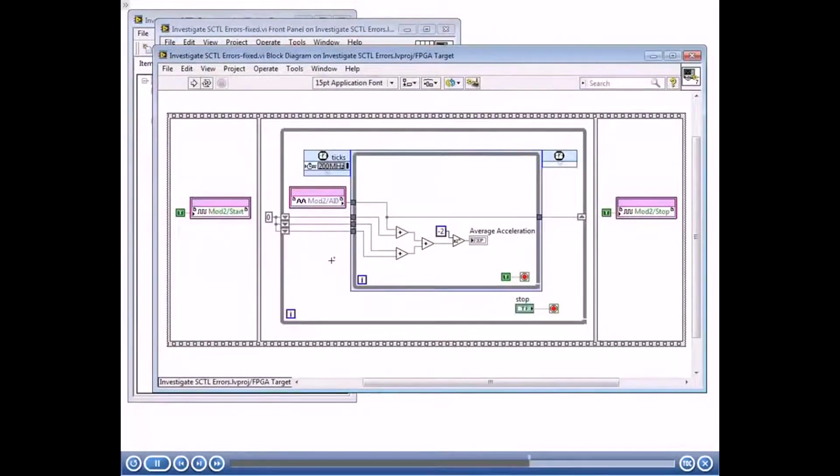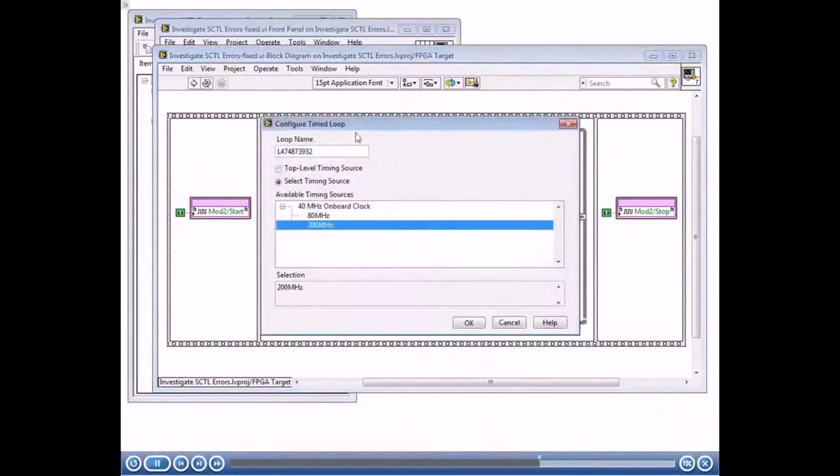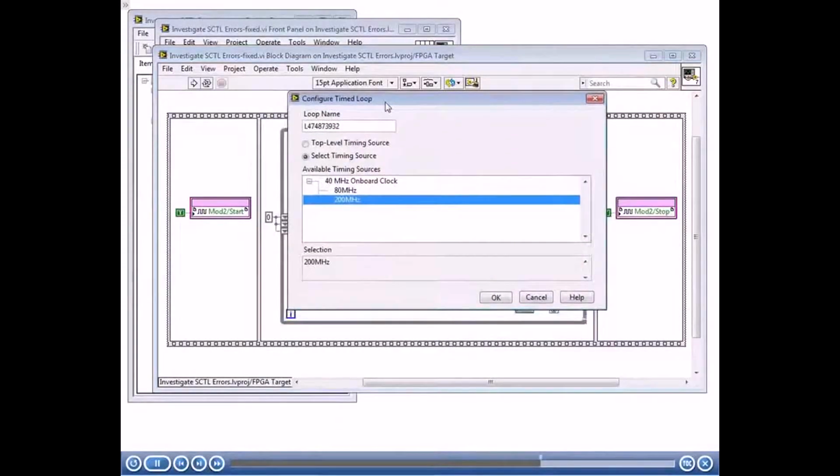And now notice that here I have moved this outside of the single cycle time loop, and I've also replaced the divide with a -2 here. And I'm optimizing this part of the code by doing a true to the loop condition. Okay. So next thing I'm going to do is double click this time loop and set the clock rate that I want it to execute at.